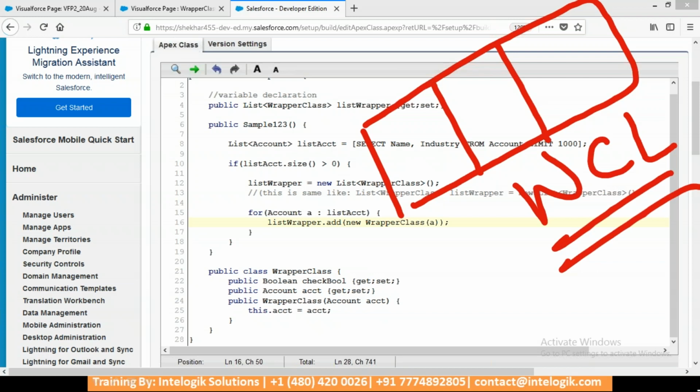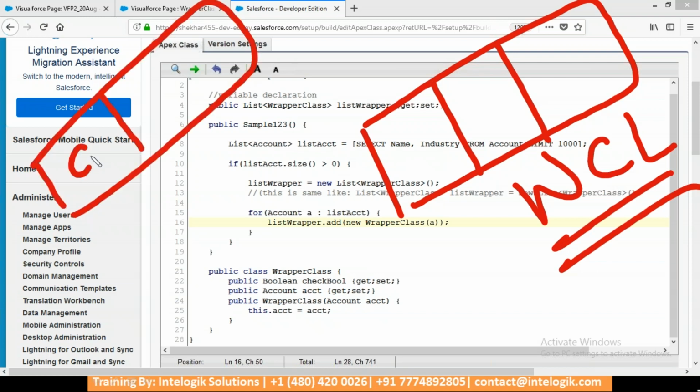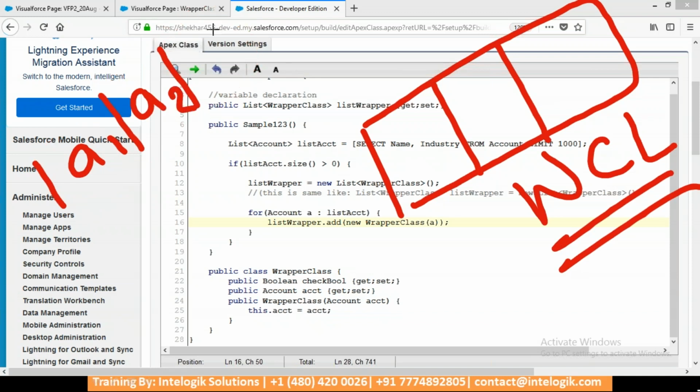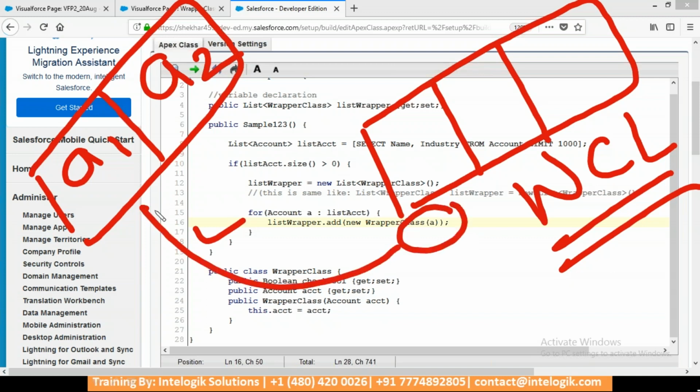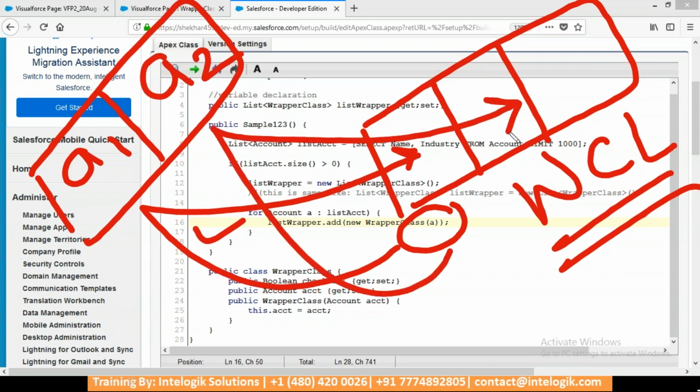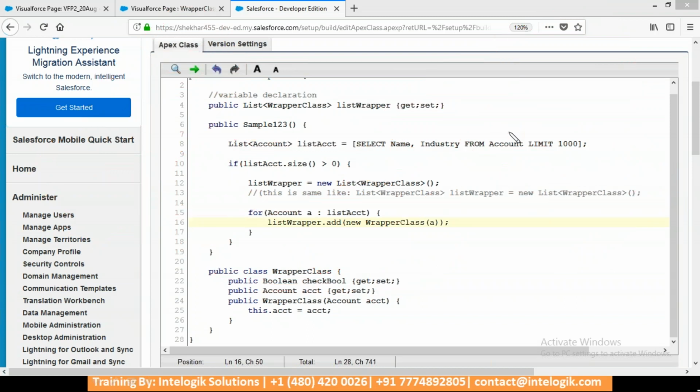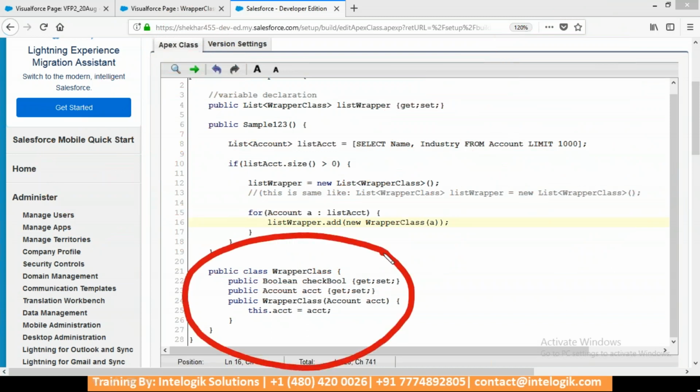Now let's say the account records that I got are A1, A2. Let's say I got only 2 records, for example. If I made the account query, I got A1, I got A2. So what will happen as soon as I come to this? I'm passing the current A record. Please push this here. Second, I'm passing the current A record. Please push this here. So this way, your account information will go to the wrapper class and your wrapper class will be ready.